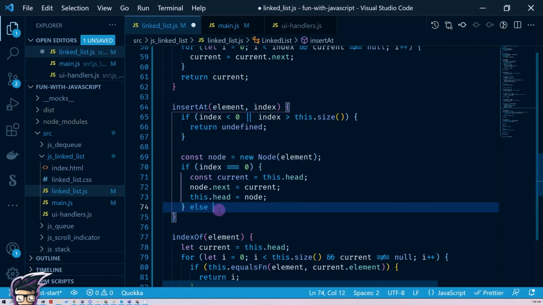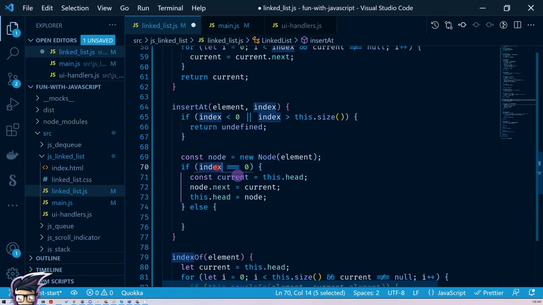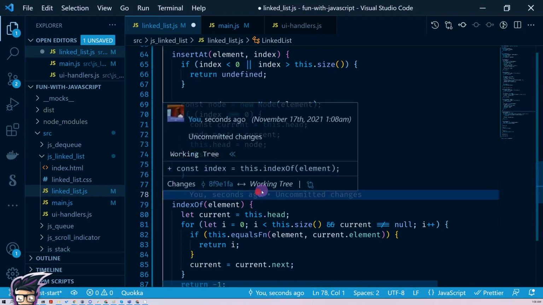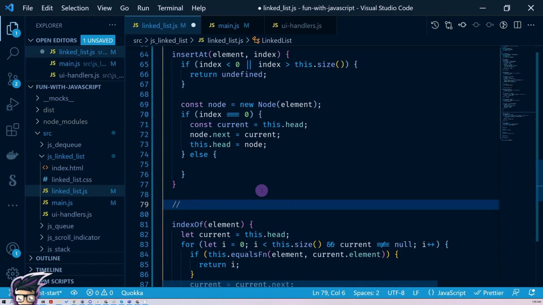Now if that's not the case, then we have a different situation, which means that the index is not 0 and we are using index greater than 0. So in this case we need to do some math. First of all, let's say we have 11, we have DEF, we have ABC here. Now let's say I had to put another item like 22 between DEF and ABC, what would happen in that case? Currently DEF is pointing to ABC, right? Which means that if I add another item, DEF should point to that item and that item should point to ABC. That's what should happen.